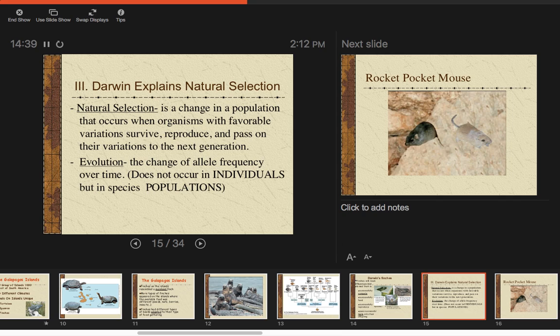Okay? Remember, the finch didn't want to change. The change was already there. That change became important because of the island that the finch landed on. Okay? And then evolution would be a change in the actual allele frequency. So remember, allele just is another term for gene. So the gene frequency, when it starts changing one way or the other, we would say that species is evolving. When more and more genes for the seed-eating beak started showing up, that finch started evolving.